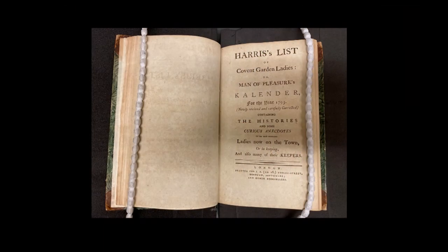Now, this one, as we saw before, has been bound by a collector, but the lists were originally sold as neat pocket volumes, at first in taverns and then at a handful of shops around London. They were cheaply sewn up together, and some of the surviving copies suggest that they were wrapped up in blue paper. So they were fairly discreet. They weren't grand as objects at all. And they'd be priced at around 2.5 shillings, so they were aimed really at middle-class readers.